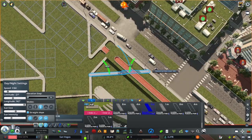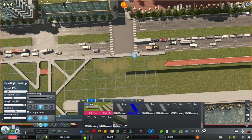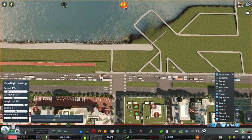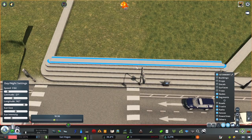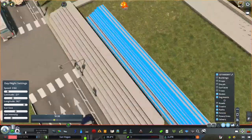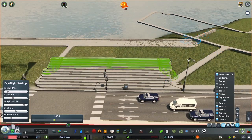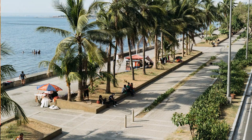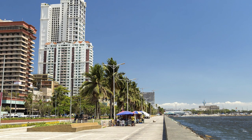I'm placing the main Baywalk, which is like this eight-meter-wide pedestrian thing. In my last live stream — my first live stream — I was just figuring out how things were going to look like, and I took inspiration from Manila. Here's the Baywalk in Manila — you have this main path along the water with a coconut tree thing in the middle of it, and then it's back to the road. So yeah, I took inspiration from that.